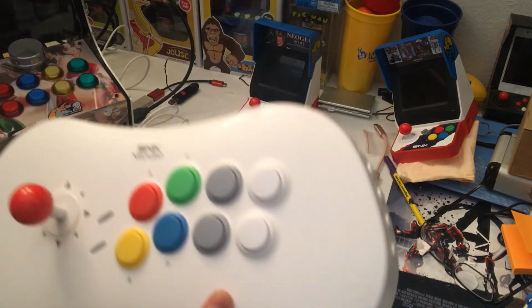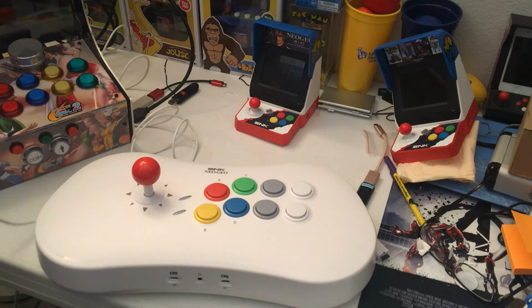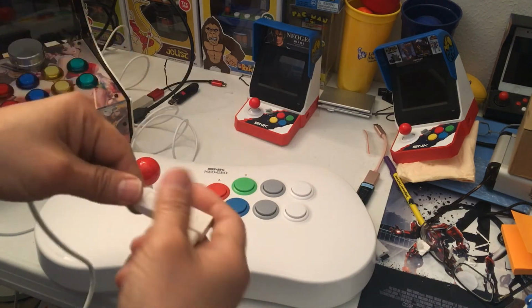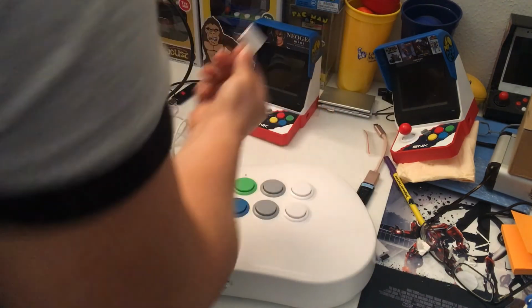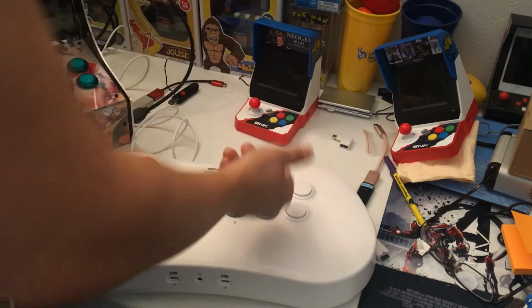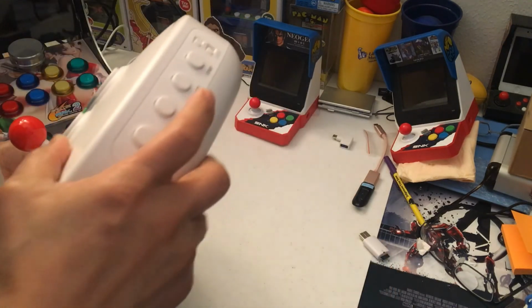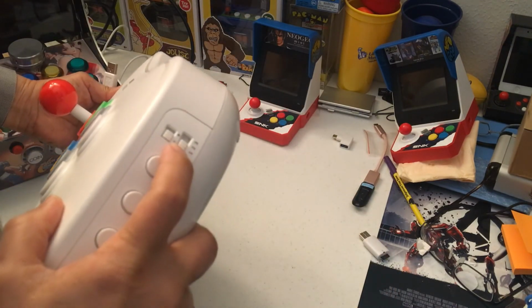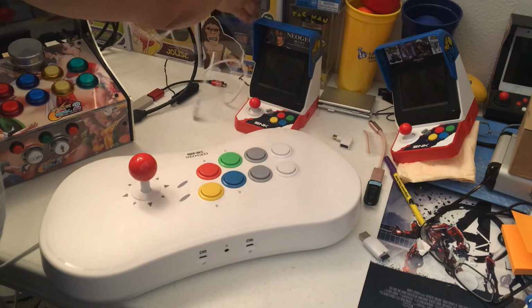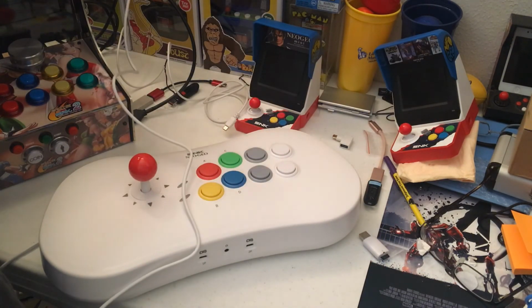Now here's another question: would it work on Raspberry Pi? Okay, a lot of people are asking, can I use this control? I don't know why you would, because it's so big. Okay, so I don't need this no more. It does come with this, so you don't have to buy another one. Will this work on Raspberry Pi? I don't know if I need to change to player 2 or 3. So we will try. We know for sure we do not want to plug the power in. You don't want to do that. It will fry your Neo Geo Mini, which it did.